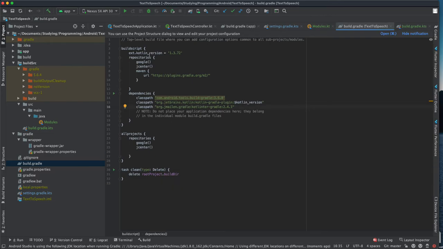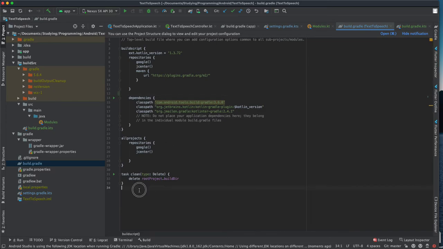So the next one, we are going to convert the build.gradle from the root project, and then we need to define some code here. We define the Kotlin version, we define the Maven repository here, we define some dependencies. And then we need to convert this one to the Kotlin DSL build. So first of all, I need to define the Kotlin version.